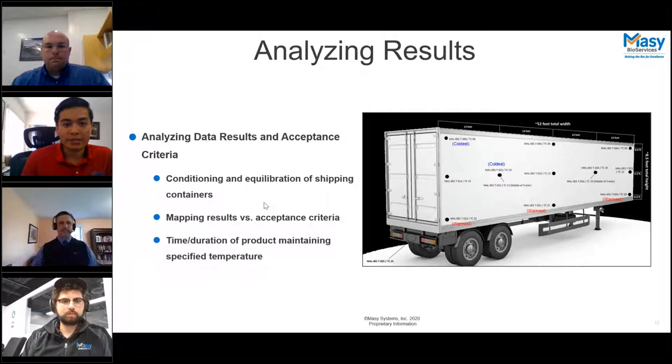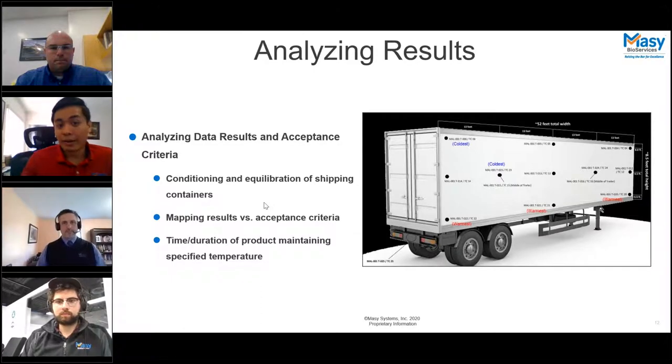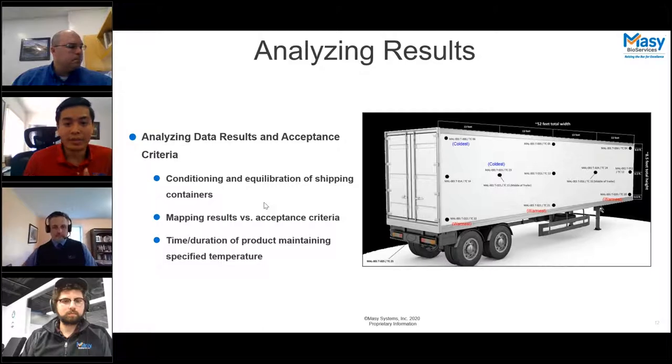Before running the mapping study on the truck, you want to ensure that your sensors are given ample time to stabilize. Whether a static, dynamic, empty, or loaded approach is used, verifying repeatability through the data and graph through cycles or flat graph trends is important in verifying consistency of your truck. The diagram on the right here captures a simulated sensor layout diagram for any of the mapping configurations. Using this approach, the extremes of this trailer truck are accounted for in regards to hot and cold spots. In this case, these cold and hot spots were observed based on a static mapping configuration.